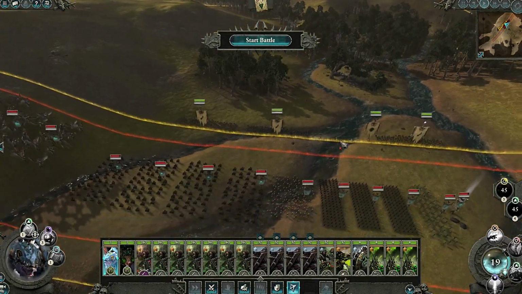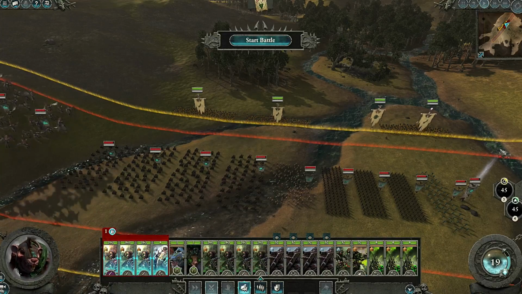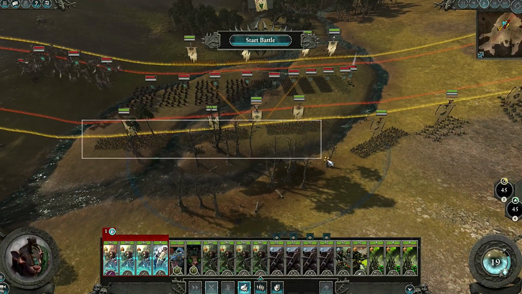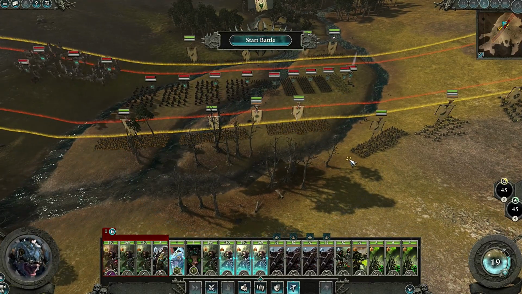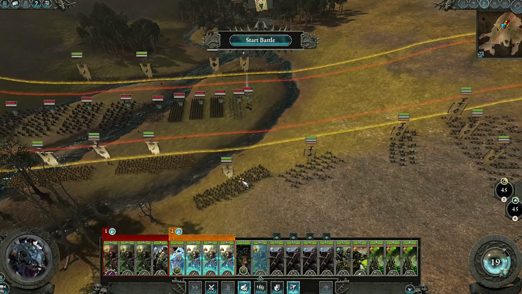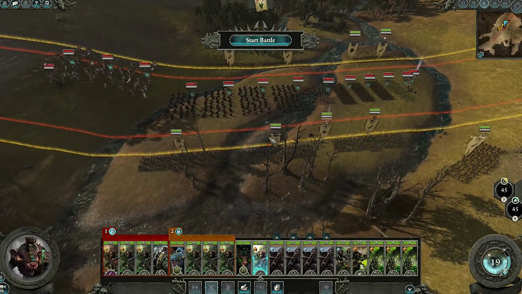Tell you what we're going to do here. We're going to go like this. I'm going to G them up on 1. That way they're locked and they'll just move forward. And we're going to G these guys up on 2. Again, locked and going to move forward. And the rest of them are just going to engage where they need to. Okay.